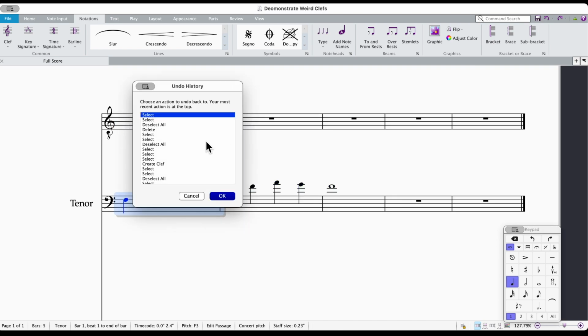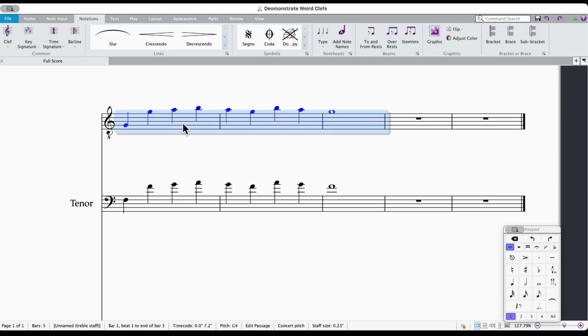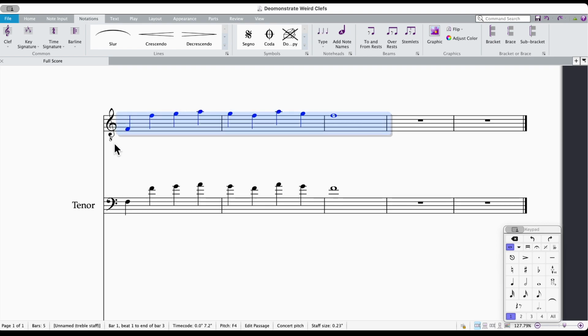Let's see. So if we take this line right here and we paste it up here, now, if you see this little 8 at the bottom of this treble clef, this denotes that all of the written pitches are played or sung down an octave from written. It really just eliminates a lot of the ledger lines that sometimes can appear in the bass clef for tenor voices. And so we write it on a treble clef. We add this little 8 at the bottom, and that tells us that everything that you see should be played down an octave.